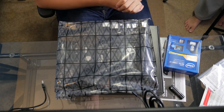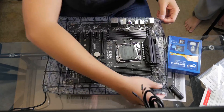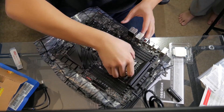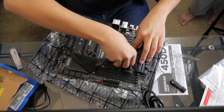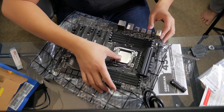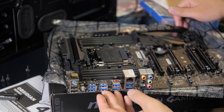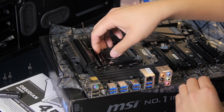In putting the computer together, the first thing you need to do is take the motherboard out of the box. You're going to want to install the CPU into the board first, before it actually goes into the case. You don't want to install the CPU once it's already in the case — it's going to be a little bit difficult. Keep in mind that when you're installing the CPU, there's a triangle that gives a guideline where you're going to match up the CPU to the socket on the motherboard, so you can't really mess it up. When handling the CPU, don't touch any of the pins with your fingers — just hold the sides of the CPU to ensure you don't damage it.